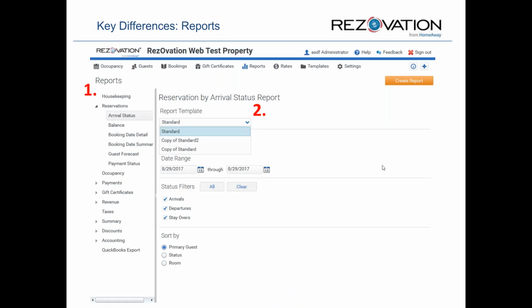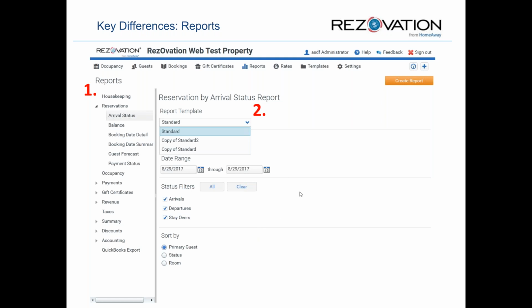All right, we're moving on to the reports section. This is probably one of the more cut and dry areas of Reservation Web. It's laid out similar to the template section in that the categories of the reports are on the left, and you want to drill down into those categories to find the report you're looking for. But all of the same reports that you are familiar with in GT are accessible in Reservation Web, along with all of the same filters and sorting options for those reports.